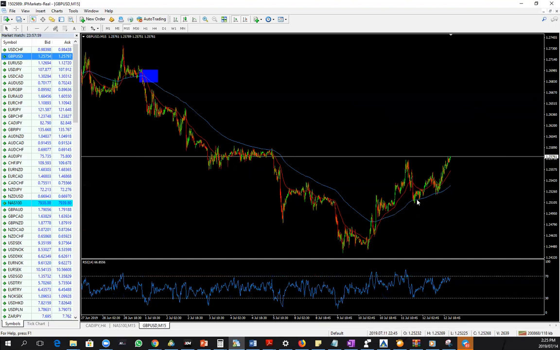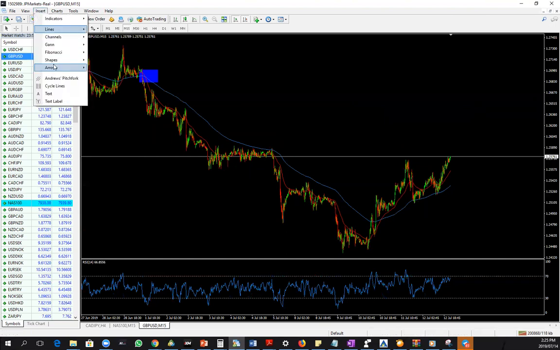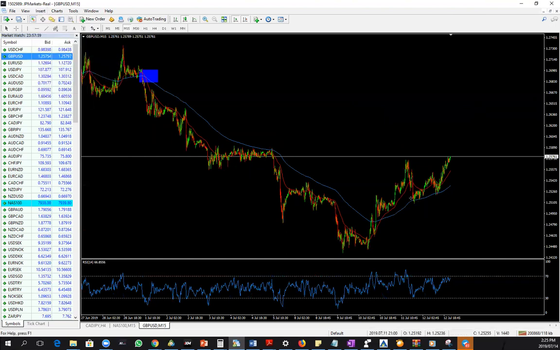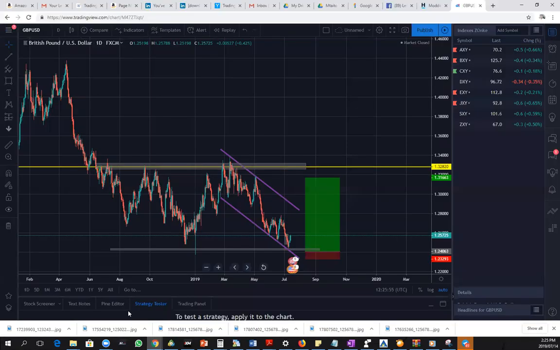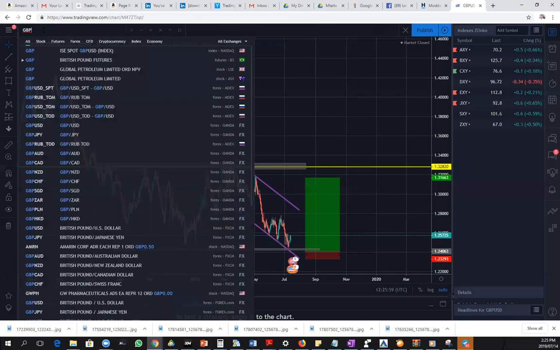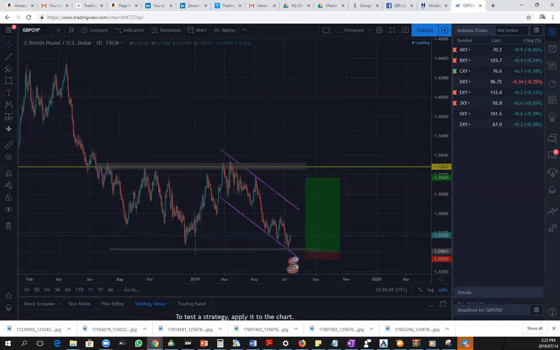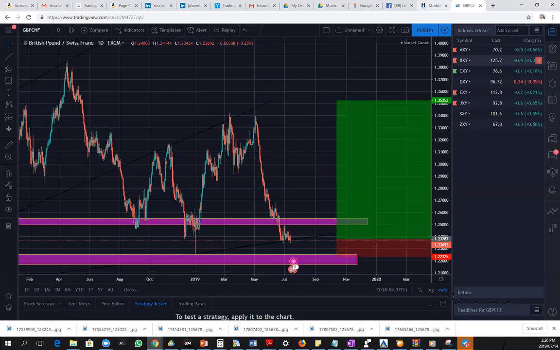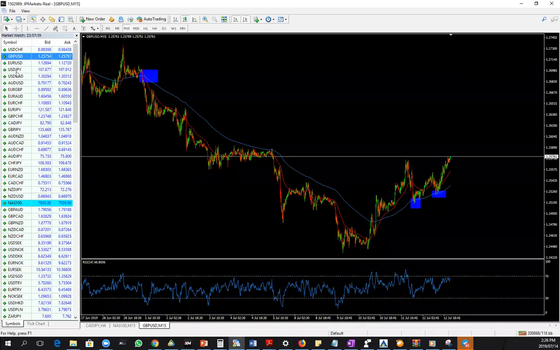When it bounces off the 200, it's more of a confirmation, a good confirmation that it's holding. Bounced off there, held. Did it cross over? No, bounced off there. Two bounces, I'm still moving up. So it's good for me to continue with my trade, the one that I'm looking for from the higher time frame of this analysis. GBP CHF, since we're bullish GBP, looking for the bounce on the upside, go to my platform.